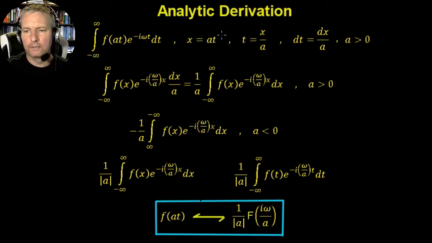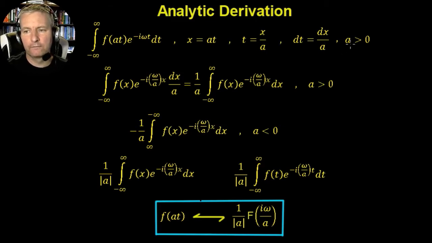So what we're going to do is something you'll see in a few of the videos to come up, and that is going to be our substitution. We can replace this value of at with a factor of x. We can then say that t must equal x upon a, and if we were to differentiate both sides, well, a is just a constant, so it would remain the same. So we'd have dt would equal dx upon a.